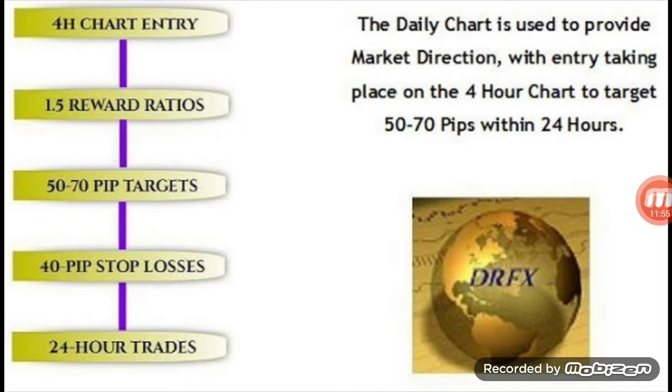Because you don't want to be in the trade longer than the market is actually going to be supporting your trade. So there are times when the market will give you a particular range of movement within that time period, but for some reason it will not hit the specific target that you have in mind, and it will start to reverse after that holding period has ended. So you want to establish that holding period for that particular trade, so that you're not holding trades beyond what the market is going to be offering you at that particular point in time, because you don't want the market to reverse and take away your trading gains.